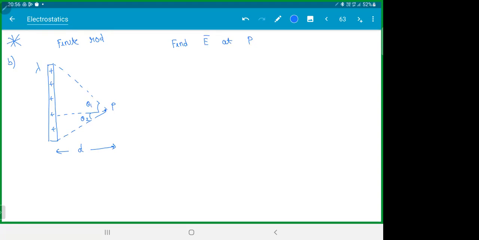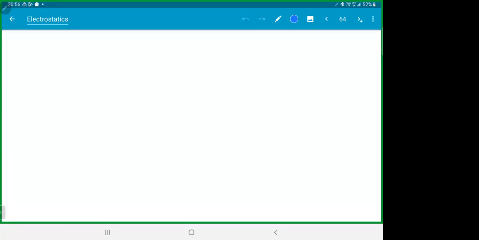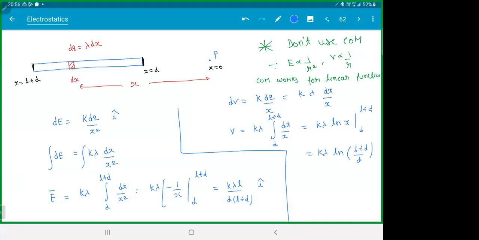Right? Let me show you how to do this. This involves a derivation. Listen carefully to how to choose elements. The same formula will come in gravitation. The only difference is that in place of K, capital G will come; lambda will be lambda, L will be L. Everything will be the same. Wherever there is K, replace it with G. Wherever there is Q, replace it with M. The questions are exactly the same.